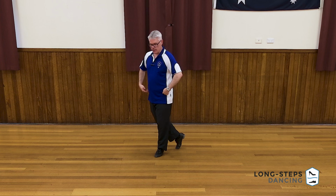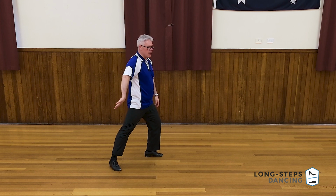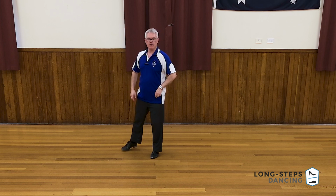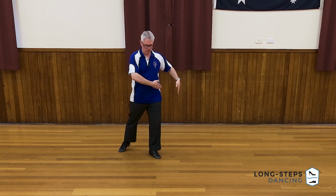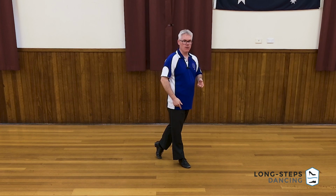And now we're going to make sure that we poke our foot to the side and we don't overturn and poke it out having turned about a quarter already. We're going to poke it out to the side and then we're going to leverage off this toe to realign so that our next forward walk is in the cross position. So we've walked on a 45, if you like, a diagonal. We've turned about 90 degrees here so that this walk can come forward.